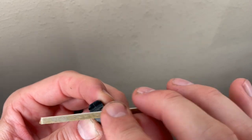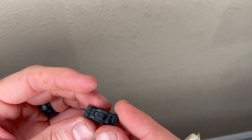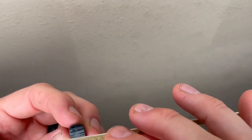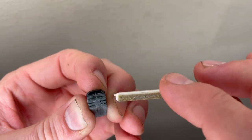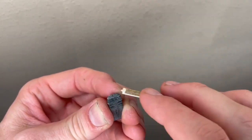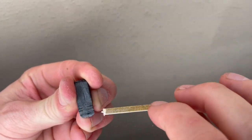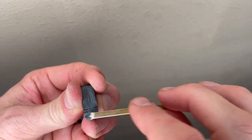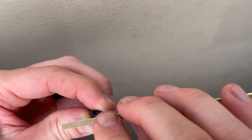That mold line is pretty much gone, though you can still see a little indentation — hit it one more time. When you get to the folds, I'm not going to do the whole piece on this video, but I'll show you some of the techniques. I turn the piece sideways, line the sanding stick up, and go to town on it. This will test your patience, but I like this kind of stuff. I just tap away at it. It does get a little difficult sometimes in certain indentations. The dark spots sort of go away and all you're left with is a white, scarred, sanded portion.